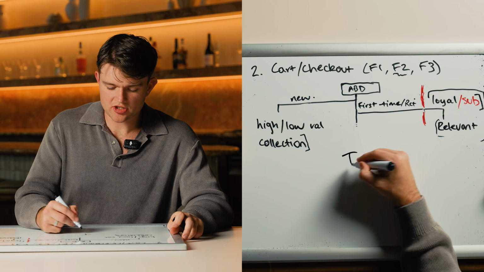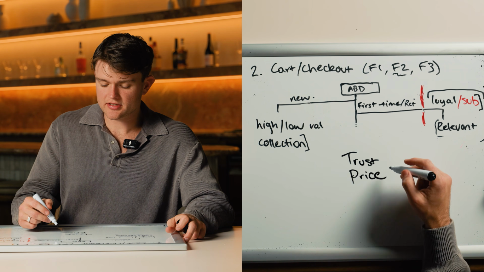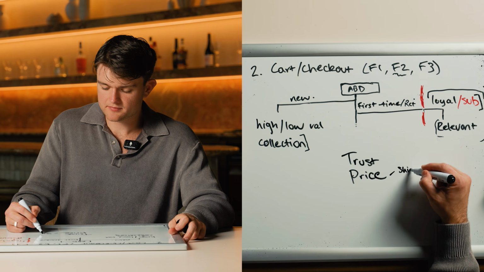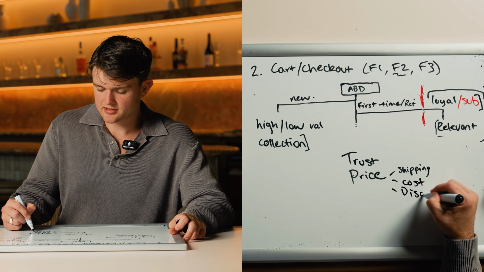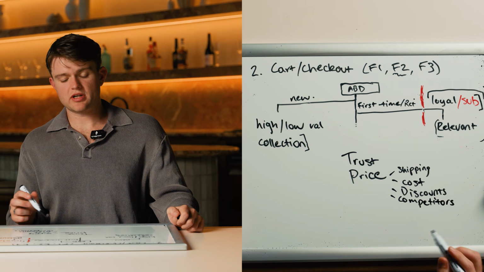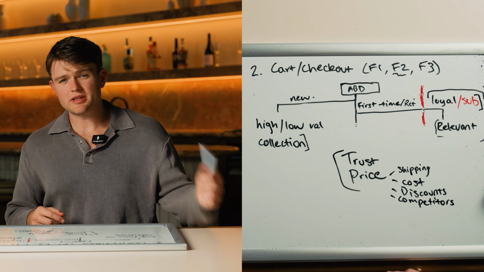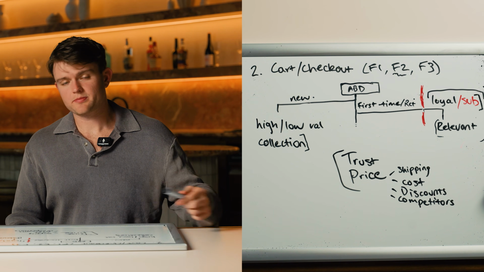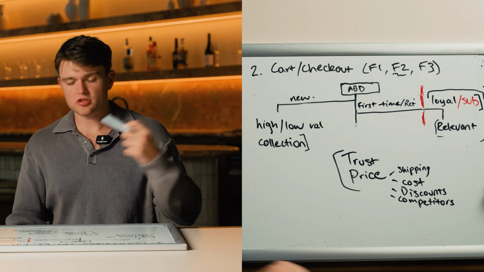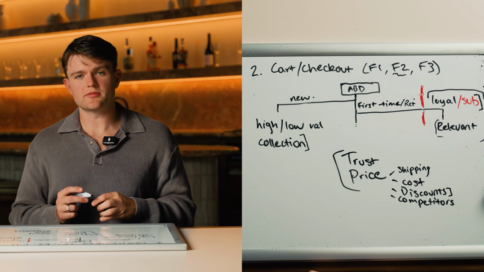So remember, the key objections we need to overcome: trust, price. Those are the two main buckets. Within that obviously comes shipping, freight cost, discounts, competitors. There's so many things that influence it, but the way that we overcome it is by handling the objection for trust and price. So our abandoned cart and checkout flow should be littered with social proof, littered with trust badges, news articles if we have them, just proof that our product works, but also give incentives, give discounts at the right time to the right customers.